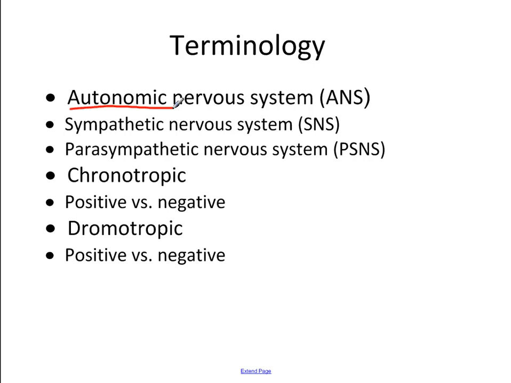You can probably get the picture that we're going to be spending our time talking about how this system affects the heart. And remember that there are two divisions of the autonomic nervous system, the sympathetic and the parasympathetic nervous system, and these two systems antagonize one another. A little terminology review: antagonize means to work against. So one of these divisions carries out one type of action, the other carries out another type of action.